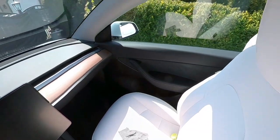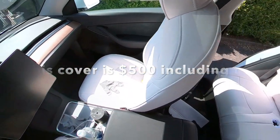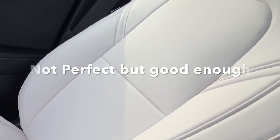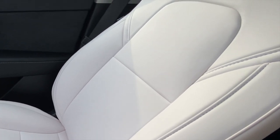This cover is $500 including tax. The Tesla white seat is $1,300 Canadian plus tax, total around $1,500. I saved $1,000 and I'm carefree. It is not a perfect look compared with the Tesla white seat, but who cares? Nobody can see it till they really look.